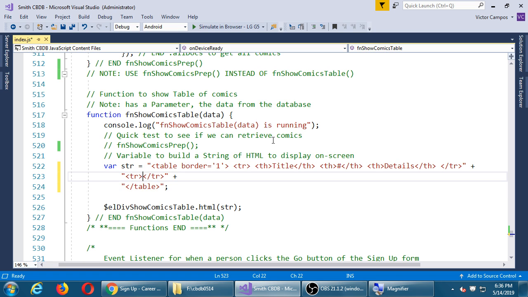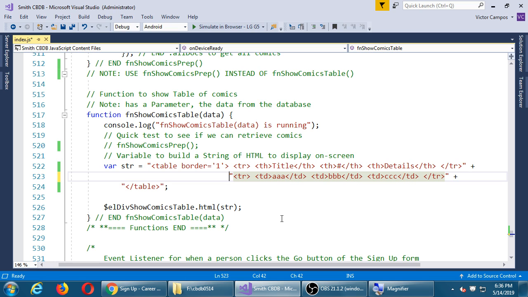So we have a TD, just put A for the moment. We have another cell, B. And then we have the third cell for the third column, C. Just putting quick placeholders here. But maybe if I line them up like this, it might make sense. We've got our first row of headings. First heading cell, second heading cell, third heading cell. End of the row. Next line, a new row, a new cell.